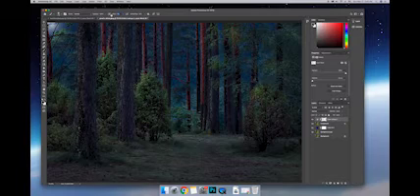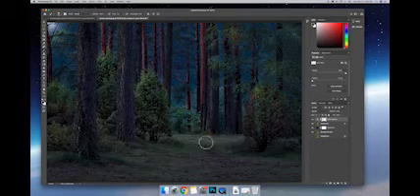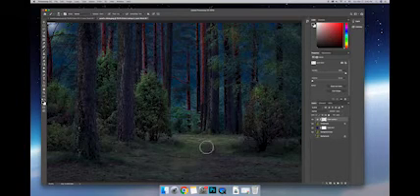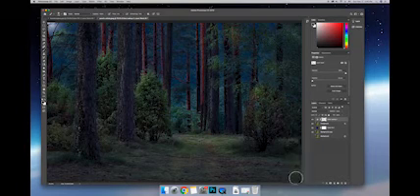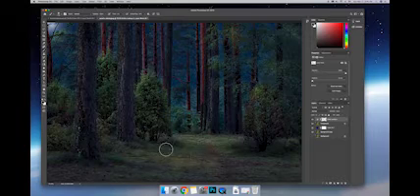So all we want to do is take this flow back down. This time I'm going to take it to about 4%, because this is going to be a little bit more subtle. It's not reflecting quite the same, but this is about the same. Okay, so we want to paint over that, maybe a couple layers. Kind of thread it out. Don't forget about this little patch over here. And we want to bring this through like that, preserving that shadow area.